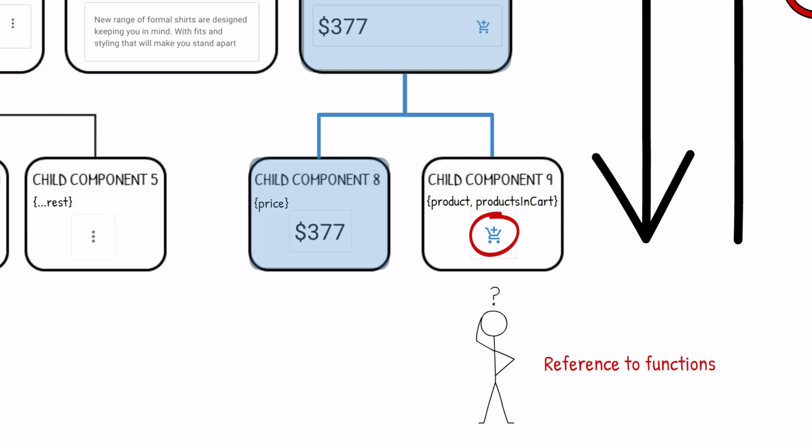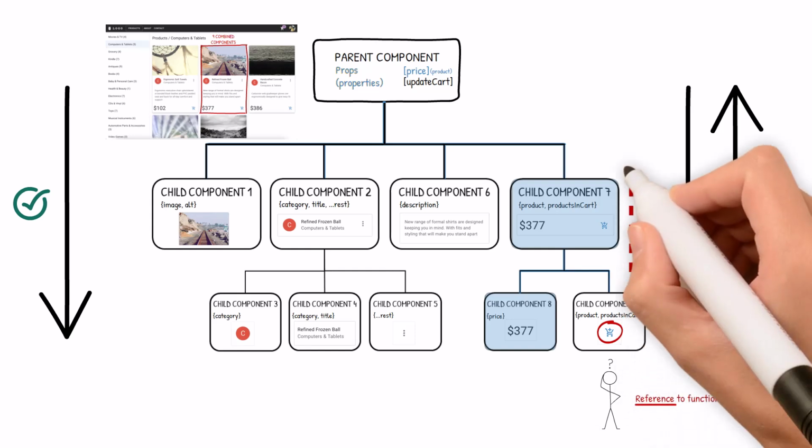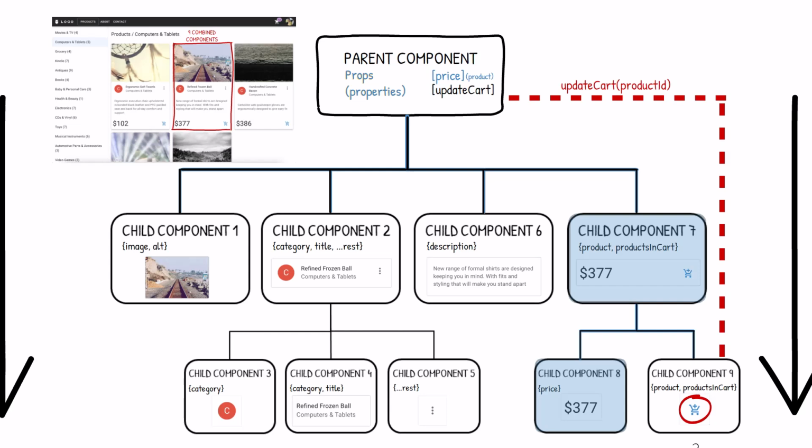The parent component can, through the props, send, apart from parameters such as a price, also a reference to a function. In our case, let's say update card. Once sent, it becomes available to all children, and children can call it with their parameters. But remember, the function is always processed in the parent component. Children use only its reference.